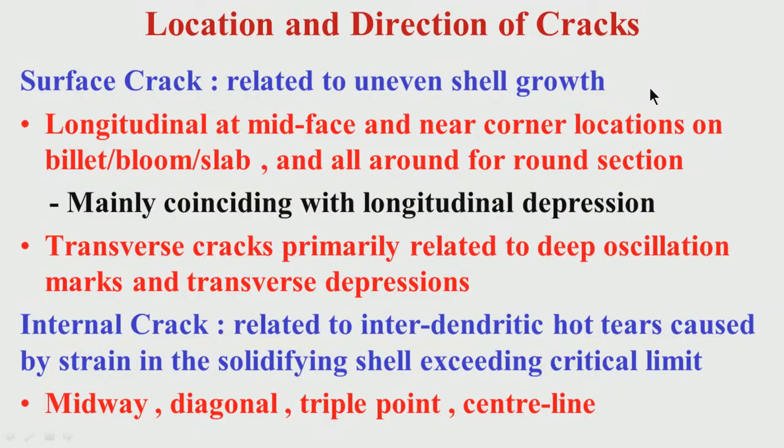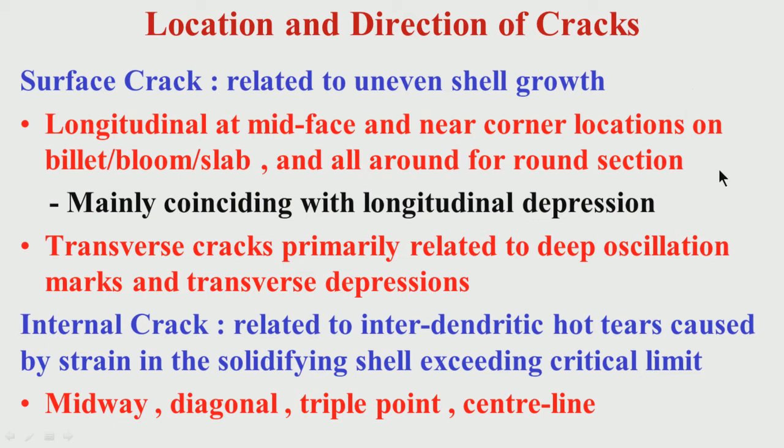So, the density of the precipitates will be more if you have coarse grain. So, there is a possibility of crack formation because of that. On the surface, cracks can form due to two reasons: because of uneven shell growth, or if the surface is having coarse grain, coarse structure, then at the brittle temperature, at the low temperature brittle zone, which is around 600 to 700, this uneven shell growth is happening at high temperature during the stage of solidification.